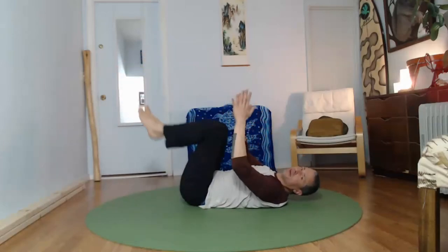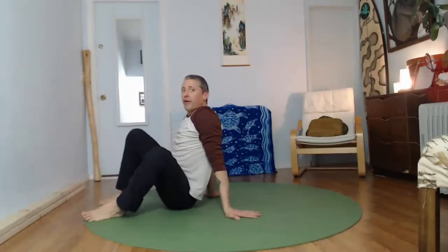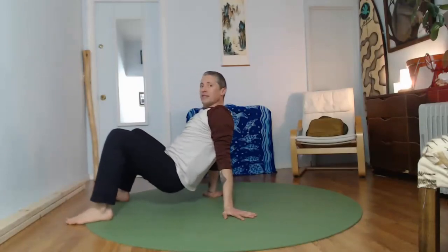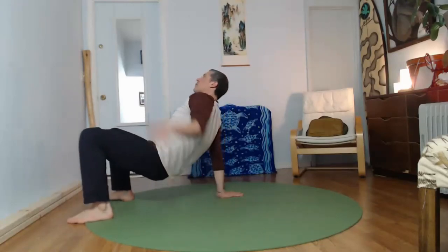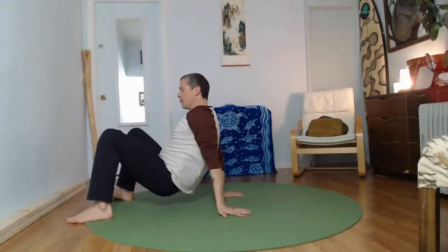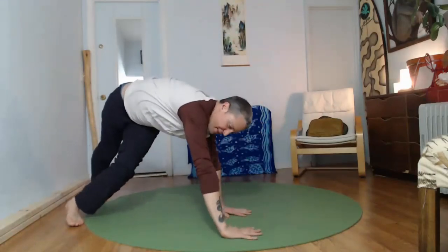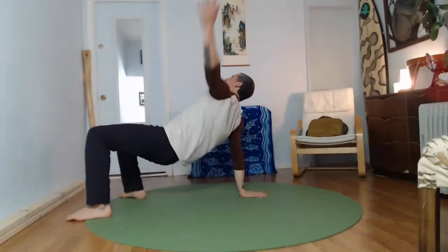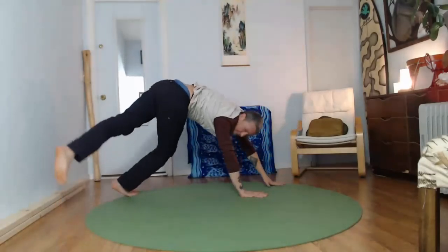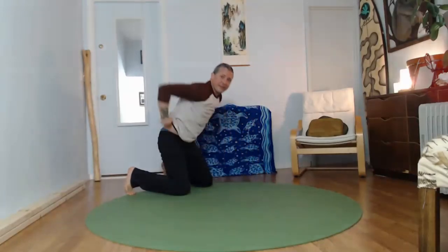Right back up into our seated position for inverted crawl reaches. Get a nice stable base of support, squeeze the back side of the shoulders together, spread those fingers wide. Take the pressure off one hand, reach it up over your head as you press up through the hips, then lower back down with control. There's always so many ways to work with this movement pattern — as long as you guys are having fun with it, that's all that matters.